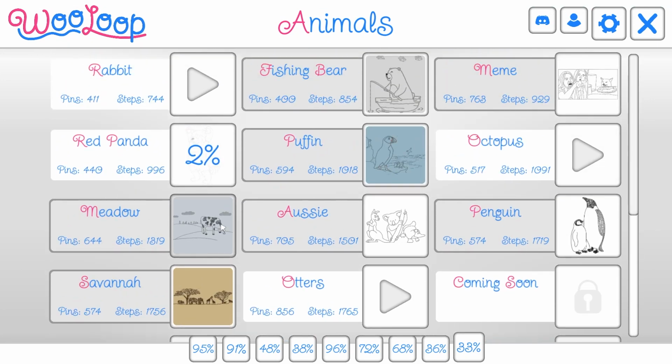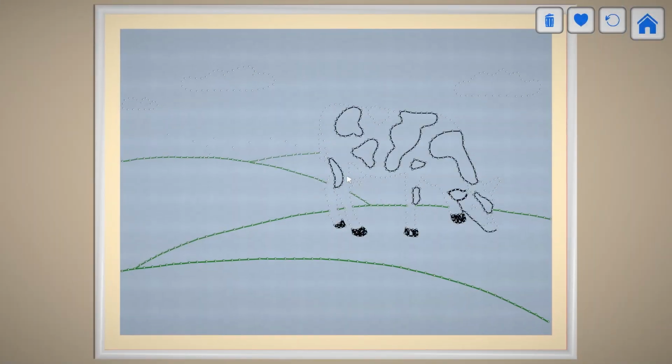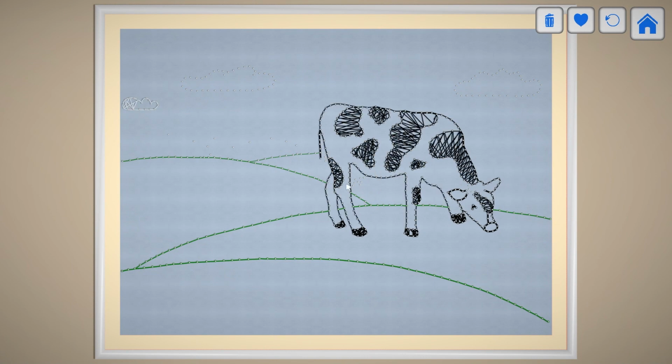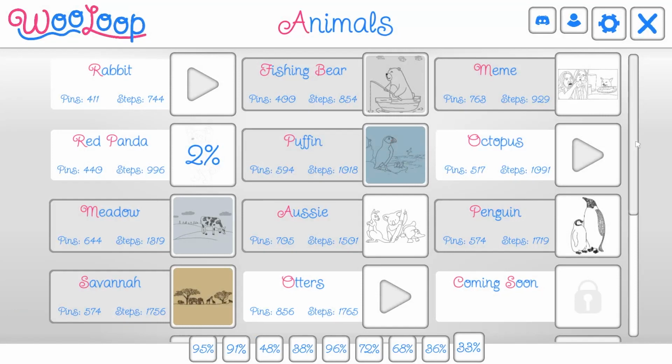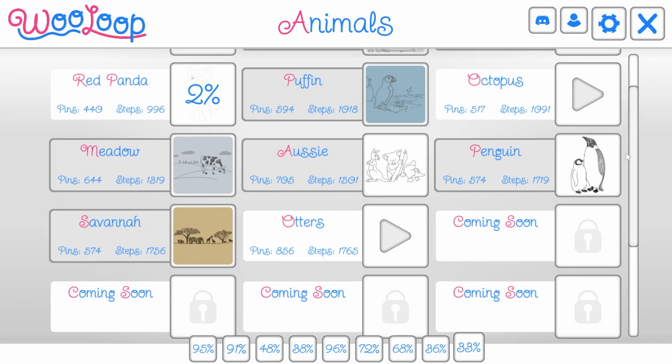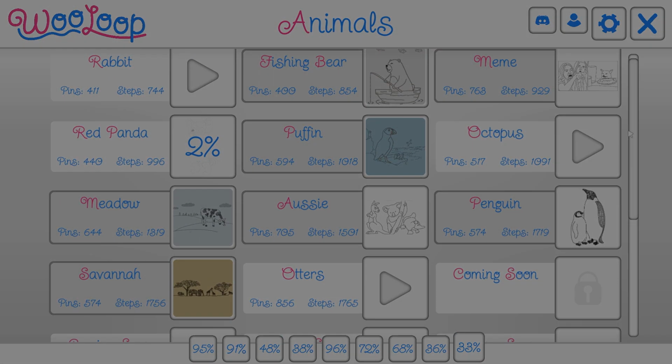There's some missing pins on the meadow image that I don't know what he's intending to draw on, so I'm going to leave that one for him, just because I don't want to mess up his image. But apart from that, they've all been little fixes, and the whole pack's looking really good so far. So I've got one more to go, and then I'm going to start tweaking a few things, just to make sure they're ready to go.